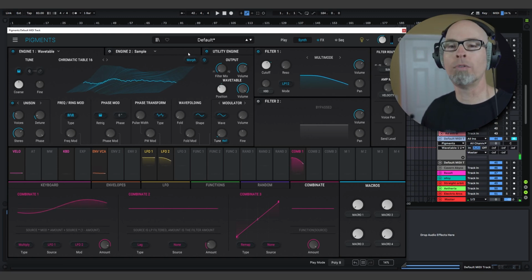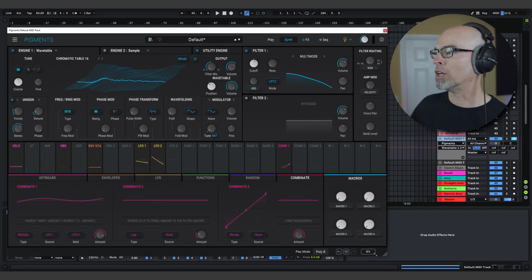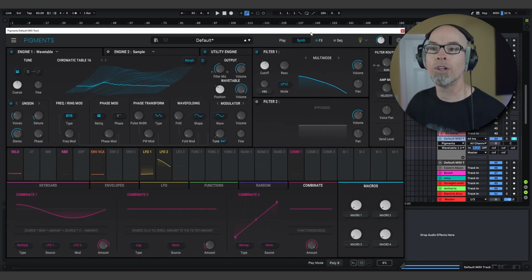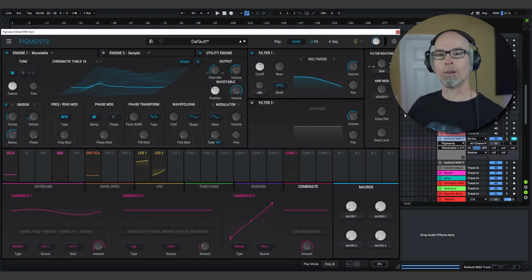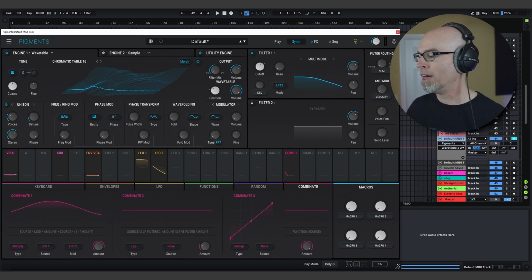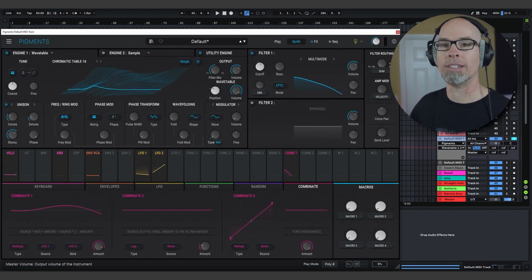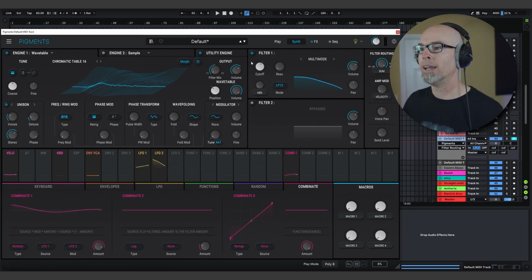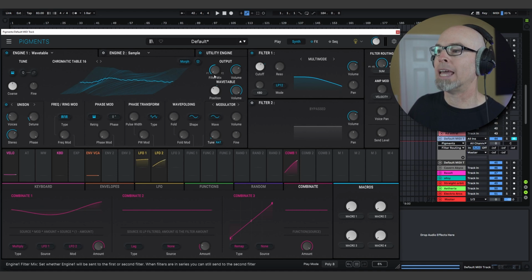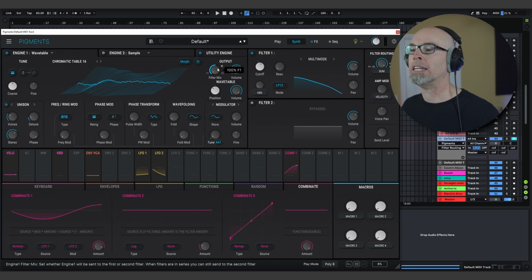Now, before we move on to Engine 2, what I want to address is the fact that we need to adjust the filter routing from serial to parallel. The way you do this in Pigments is you come over here, you can see it right behind my camera. There is a filter routing knob right over here. So we're gonna go from filter 1, filter 2, which is serial, to parallel, right? We're also going to switch the output on the second engine to filter 2. So just know that this output knob determines which filter each engine is going through.